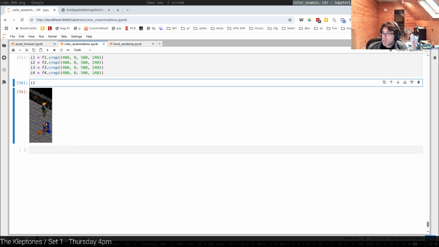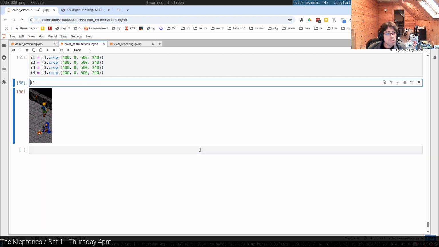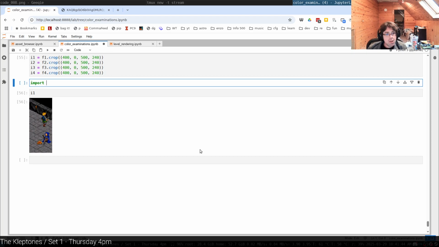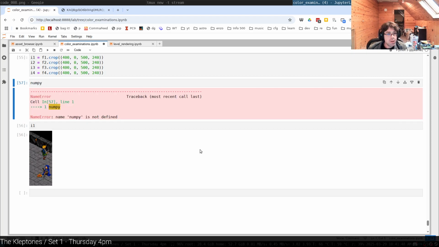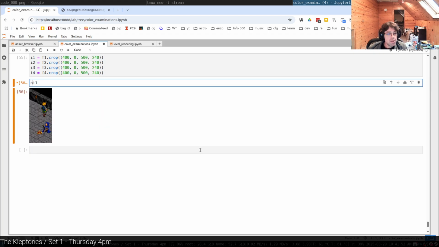What I'm going to do at this point is take that image processing and we'll do it to buffers. So did I already import NumPy? Yeah, I did. Okay, so np.fromBuffer I1.